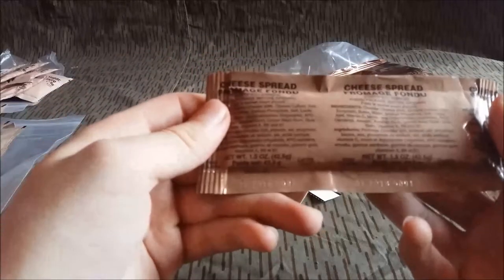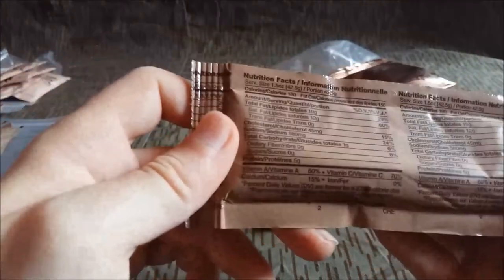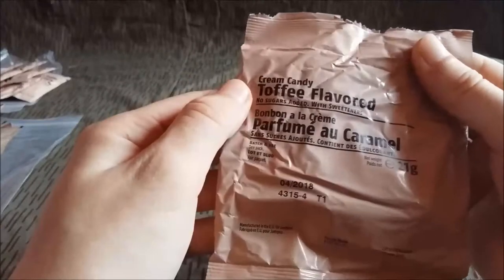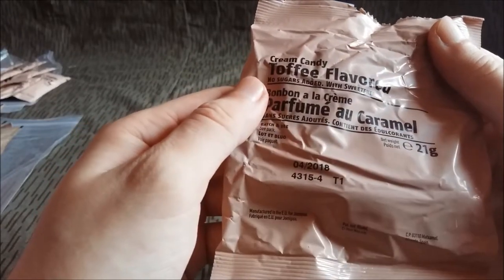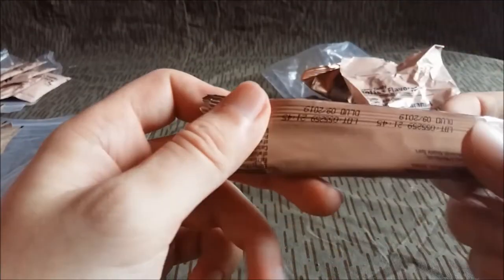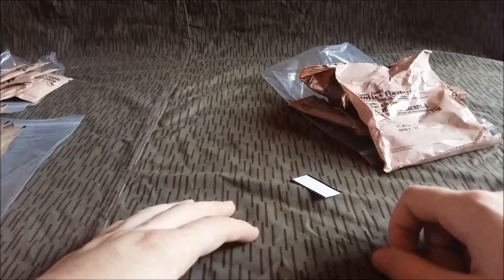This is cheese spread. Wow, great. I hope it's like in MRE cheese. I like that cheese a lot. Nutrition facts. Cream candy toffee flavored, no sugar added with sweeteners. Nice. Last thing, it's chocolate noir. Only one chocolate, but it's okay. So that's that for United Nations ration. I'll now combine the breakfast items and start eating it.